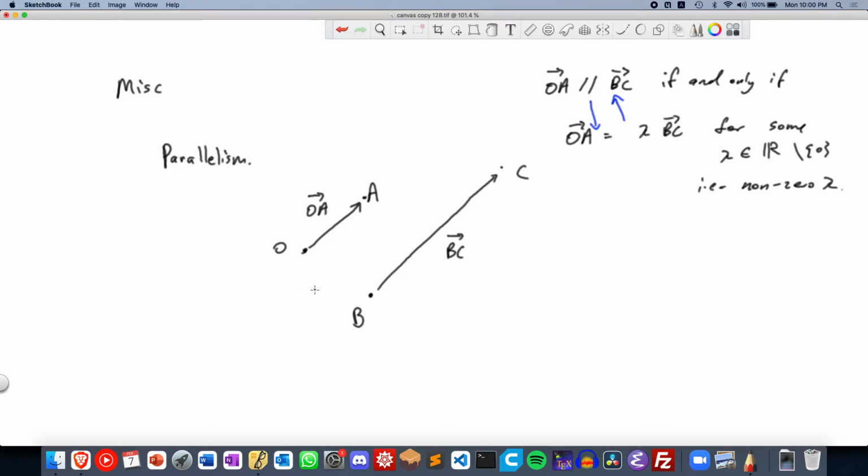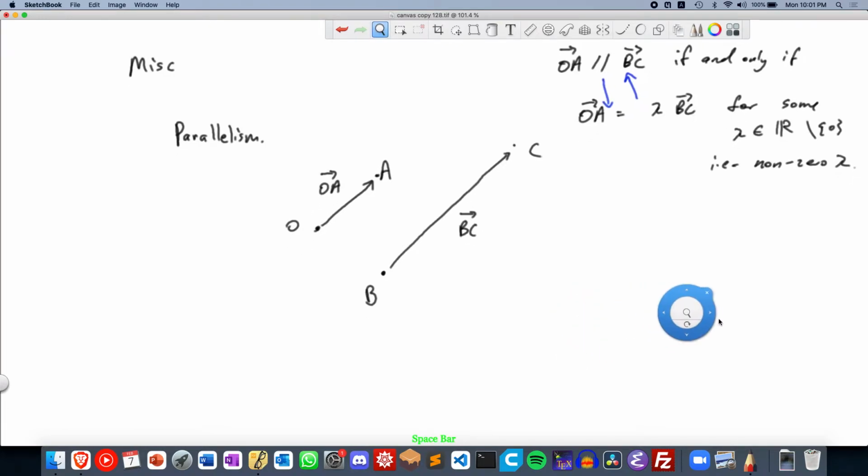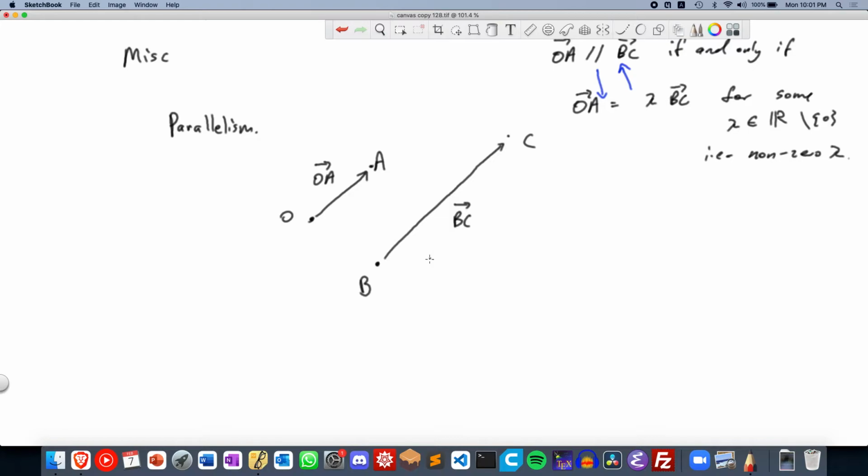Okay, so with that, let's see why that is true. I think if you have listened to the scaling video, the first video in this lecture series, it is pretty obvious, because if the two vectors are parallel, then if you line them up side by side, if you draw OA here, then you can see that the vector OA is simply, if you scale it up, then it'll equal to BC.